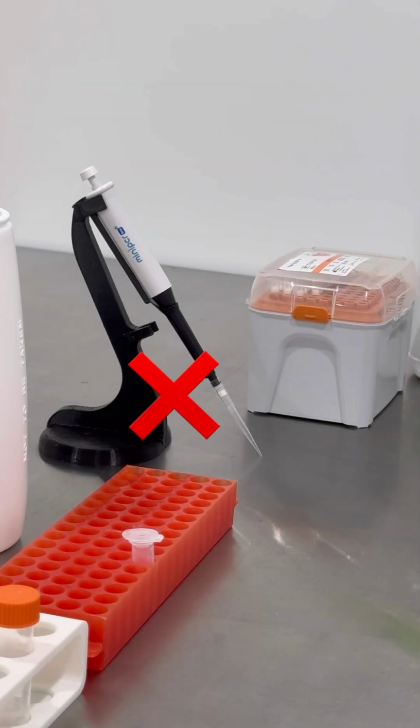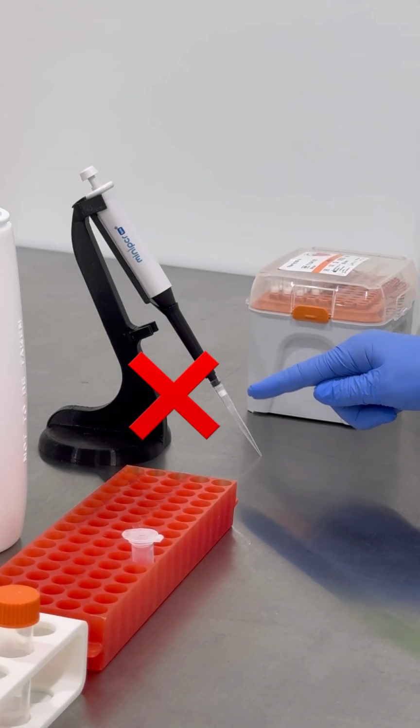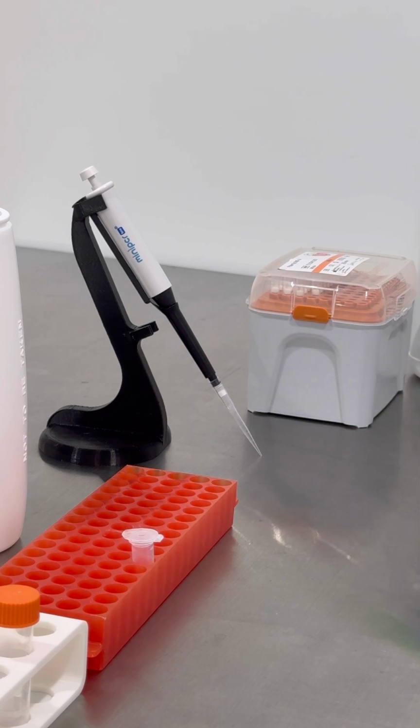Do not leave tips on the end of the micropipette when on the stand, as they will not stay clean or they might get used twice, creating contamination across samples and/or tests.